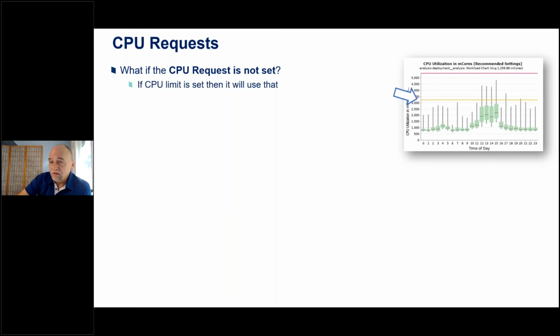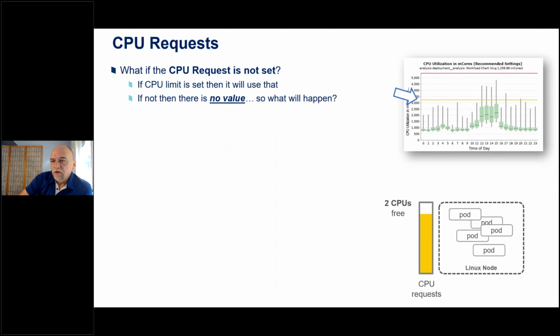values. If you don't set that and there's no yellow line, what happens? Well, first of all, what it defaults to is that purple line, the limit value, which will just make it really overspecified. So if you set a limit but no request value, it will fall back to the limit. That's going to end up costing you a ton of money if you use that a lot. If there's no limit, so there's no values at all, then what happens?